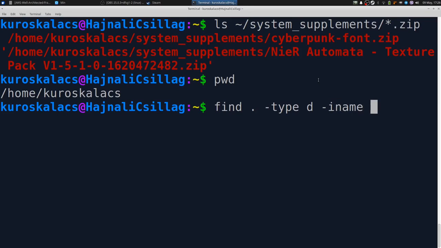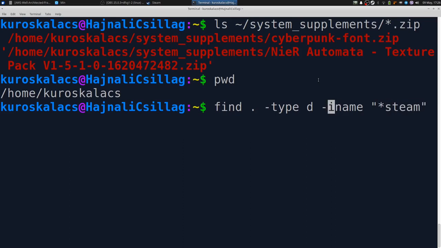So iname, and you've got to put quotes around it, because if you don't put quotes, then it'll just find the very first thing that it identifies, and it'll just stop. So you've got to put quotes around it so that it finds everything that contains this. At the beginning, put an asterisk, and this means any string of text, any string of letters or numbers or whatever. And because you're not putting another asterisk over here, that means that this is the ending. So it can start with anything, but it has to end in this.